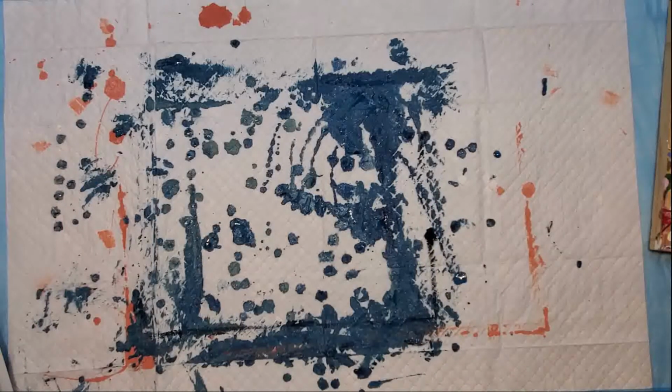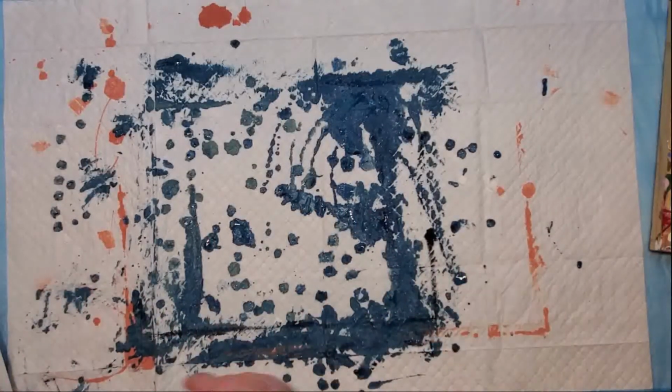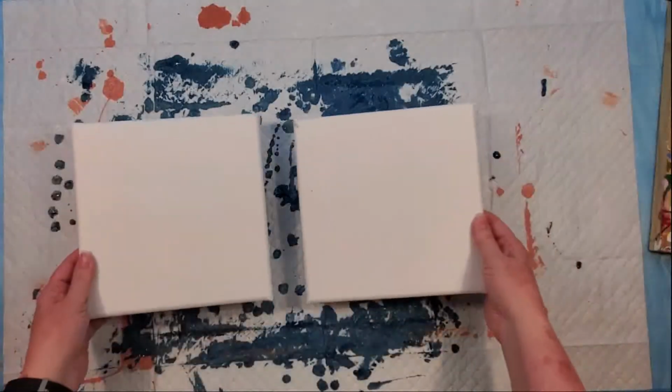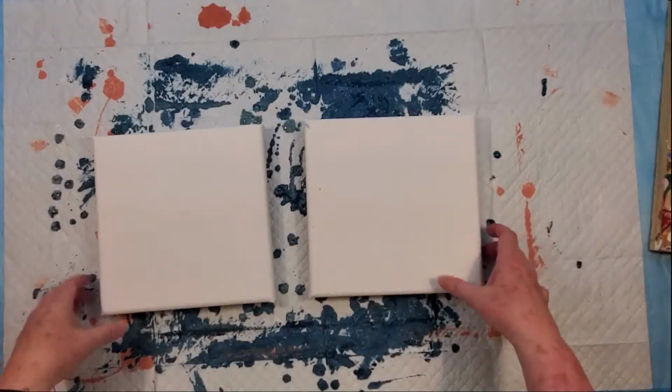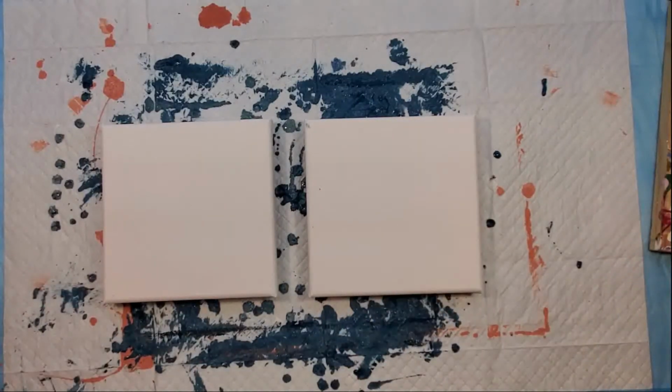I just finished one and I really like it, but I'm thinking about painting over it. So while I've got extra colors, I am going to make two smaller ones so that I can capture that color scheme. Hopefully this turns out the way I want it to. We'll see. So let's see.